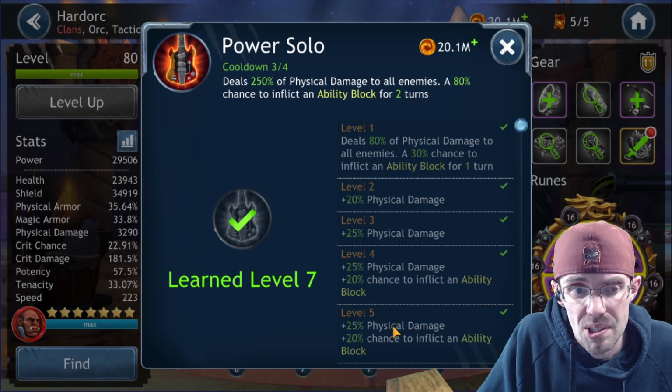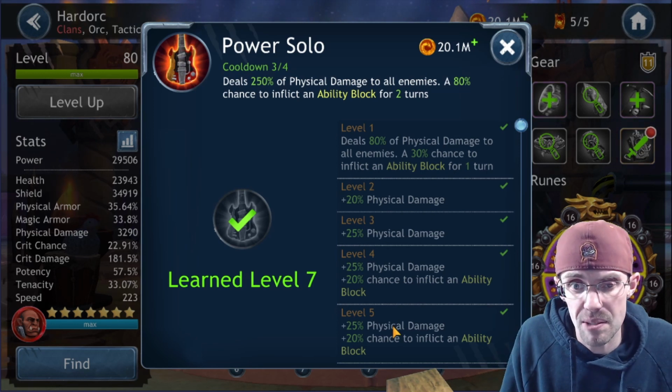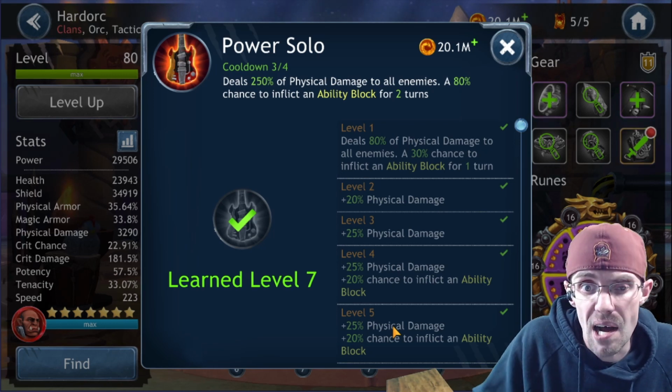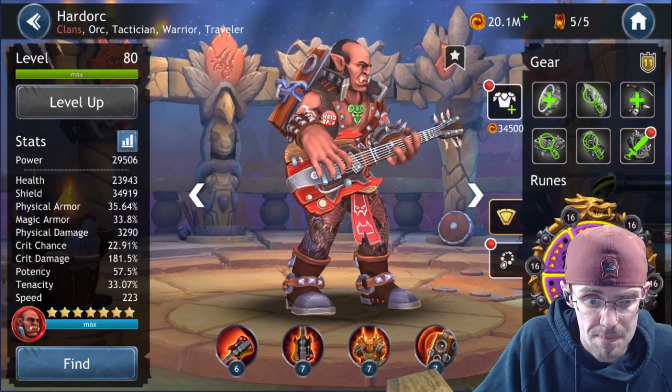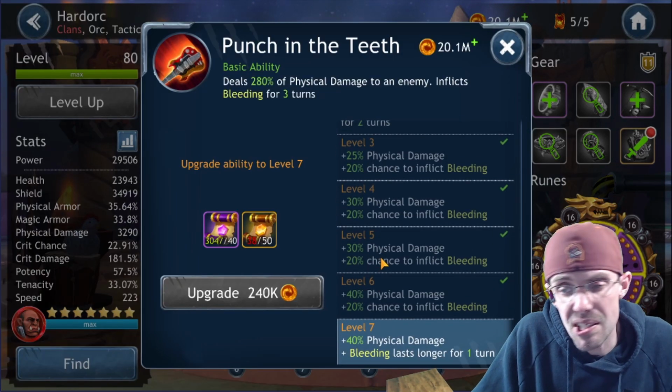Power solo, tier 7, 250 physical damage, AoE, whatever, you don't care about damage. 80% chance for ability block. Monster. Monster. Basic. At tier 7, 280, bleeding for 3 turns.